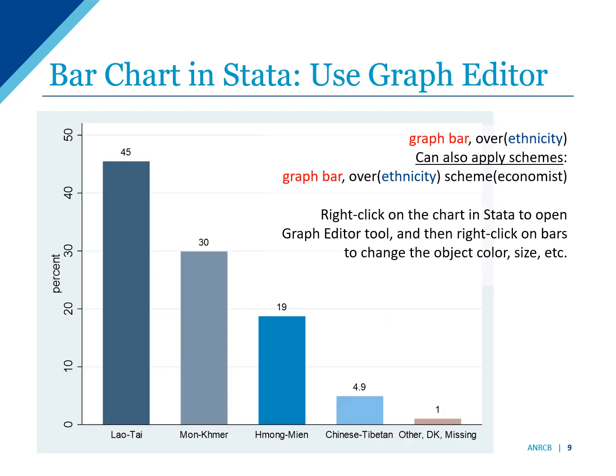You can also use the command graph bar to create a bar graph. Use the option over and the variable of interest to get bars of each level of that variable. As mentioned, you can change the properties of the graph by using the Graph Editor tool. Anytime you create a graph in Stata, you can right-click on the graph to get a menu from which you can select Start Graph Editor. This will open Graph Editor, where you can right-click on any component of the graph to open the menu of options for that specific component, or you'll find a menu of graph components to the right of the graph that you can choose from. There are also visual schemes or themes you can apply. Try typing the option scheme economist with your graph bar command and see what your graph looks like.